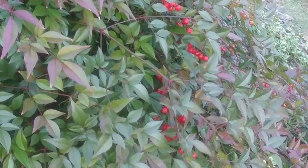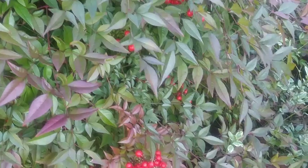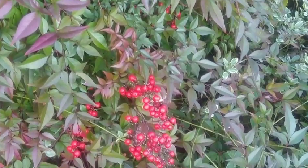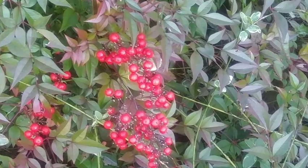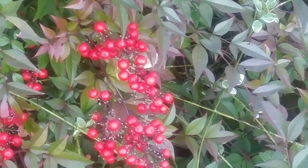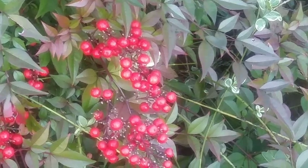The leaves of the Nandina actually get red in the fall and sometimes in the winter too, and that also adds an additional pop of color to your garden. And it's pretty low maintenance. There's not a whole lot that you have to do with it. And you can always check to see if it's a plant that would grow in the zone where you live, because some of these winter plants are hardier than others. And that's a close-up look there of what the berries look like.